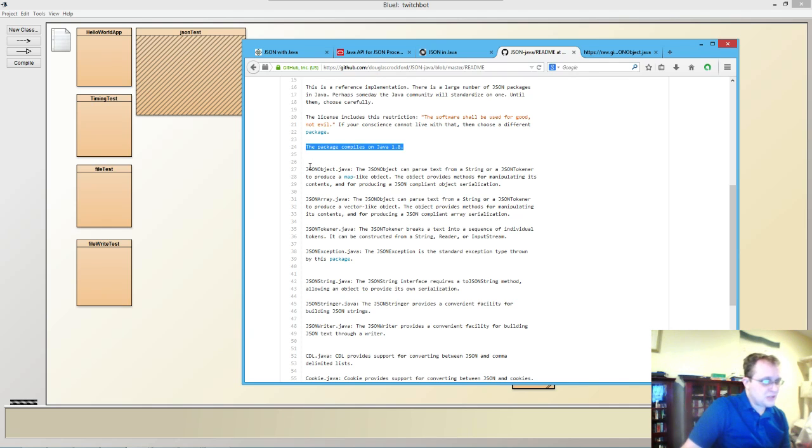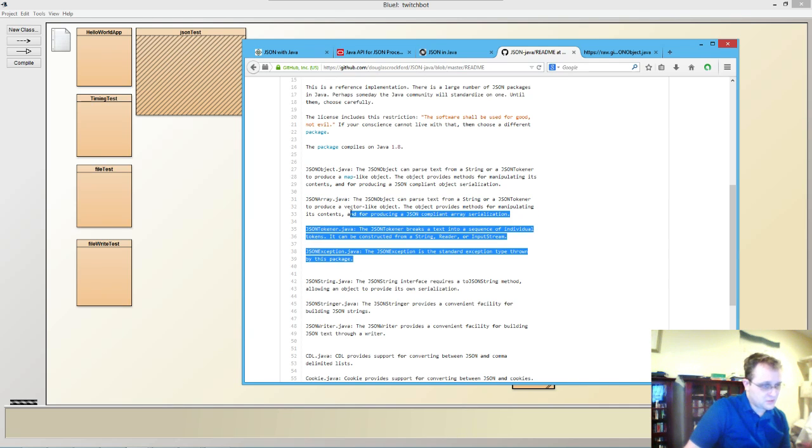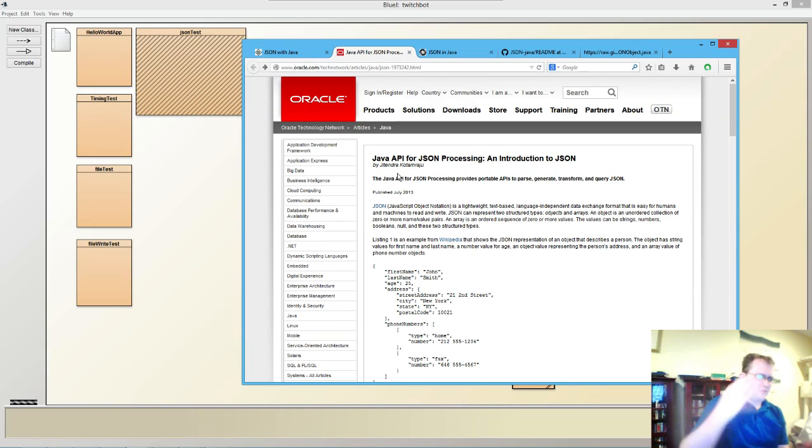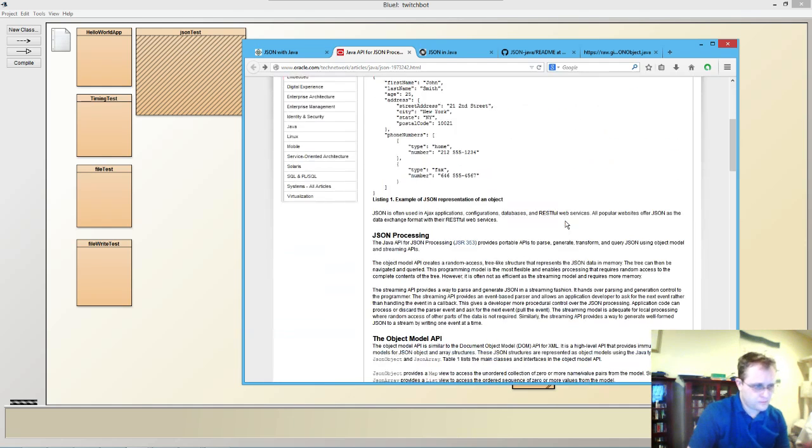Here's the basic stuff: JSONObject.java, JSONArray.java, JSONTokener.java, JSONException.java. So there might even be one that's included in Java, which is what I was looking at here.